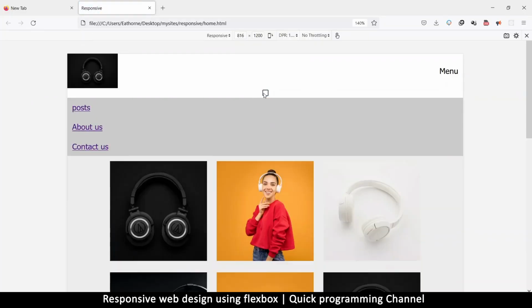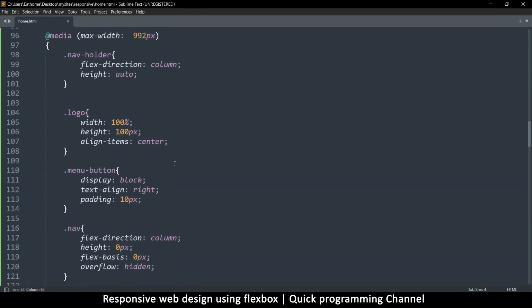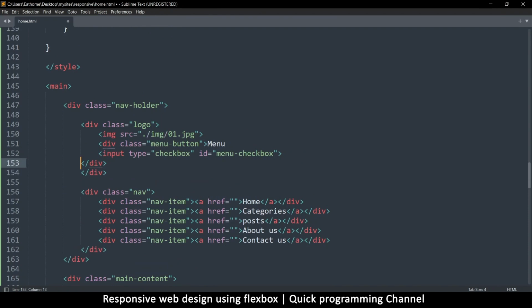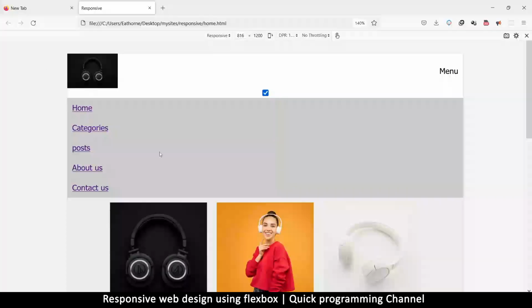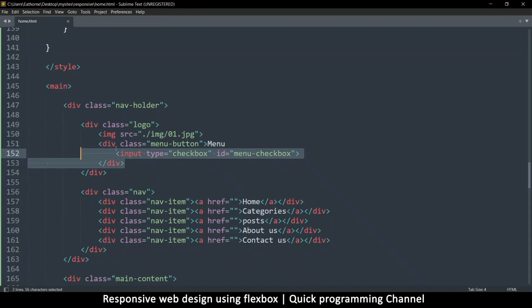Now we don't need this guy. We want to click here instead of there. The problem is, if I move my input, cut it and move it into the menu item here, it won't work anymore. This is the problem. If I do this and refresh, I'll see it right there, but look at that, it doesn't work anymore because this guy and this guy are no longer siblings.